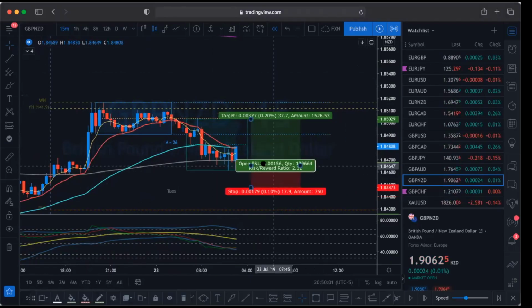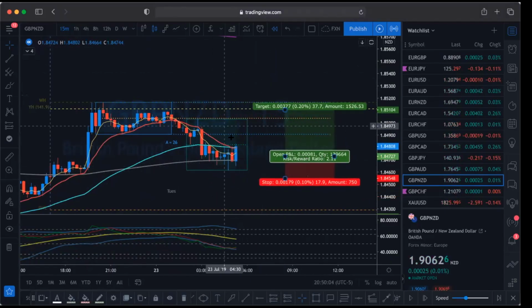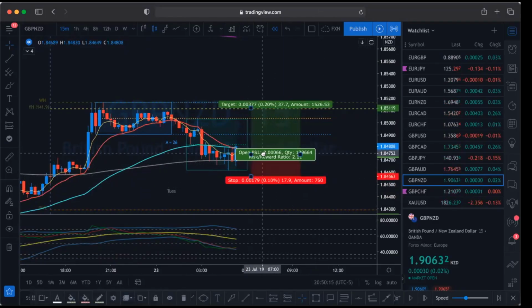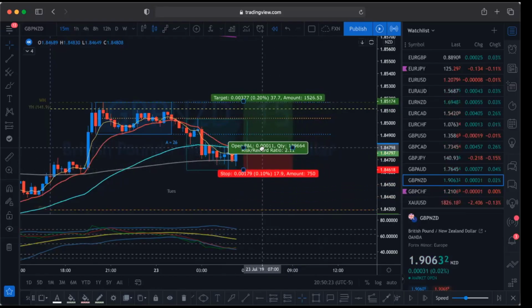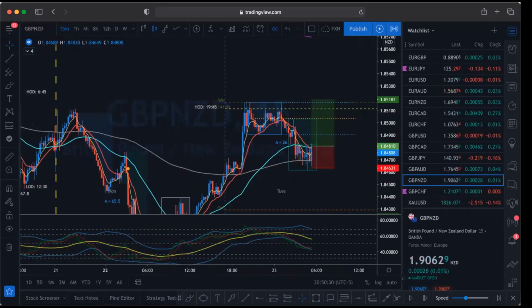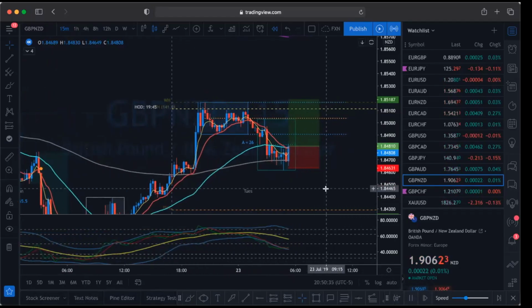And to hold yourself accountable for that, if this candle were 50 pips or whatever, there's no way you can get into that. So for me to hold myself accountable, I'm not going to put in a market execution. I would put in a buy limit order halfway down the candle, where I would want price to come down to. If price comes down and gets me into the trade, great, then I got the entry that I wanted. But there's no reason for you to risk money when it just doesn't make sense.